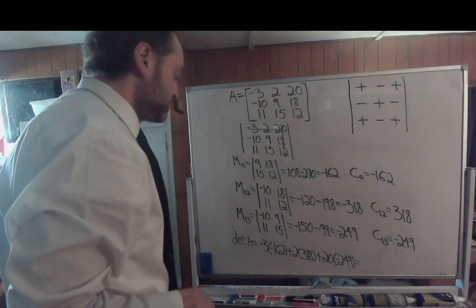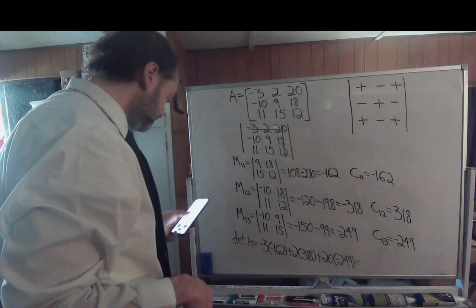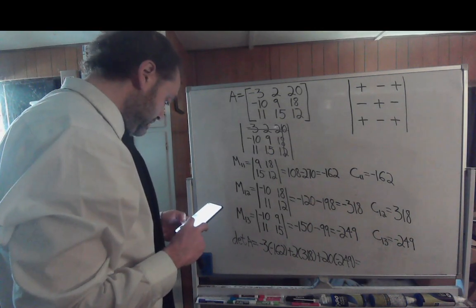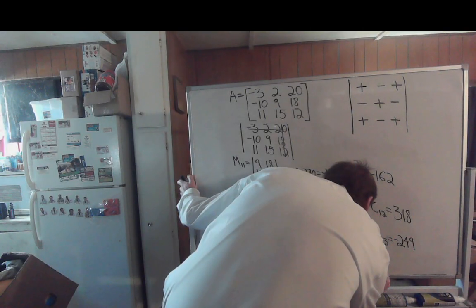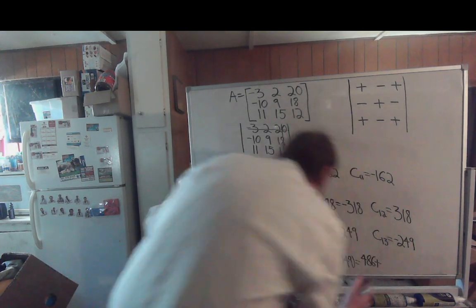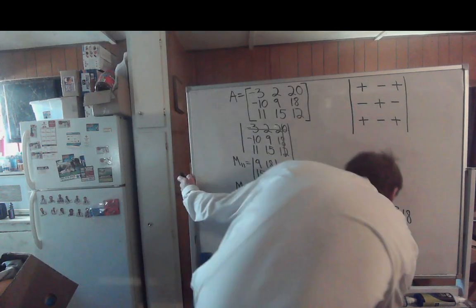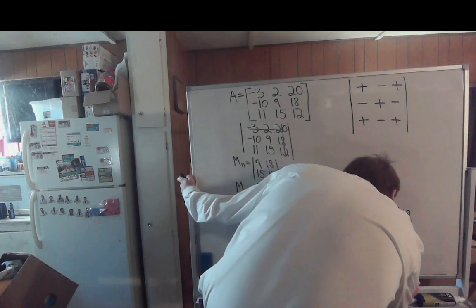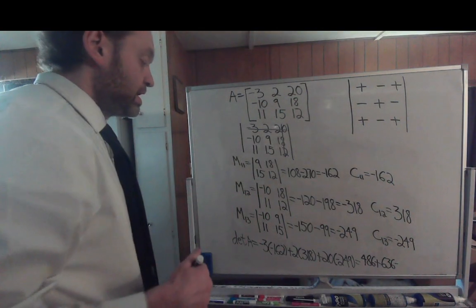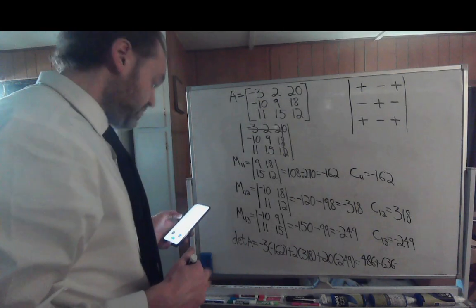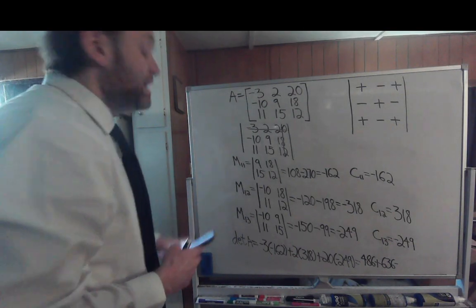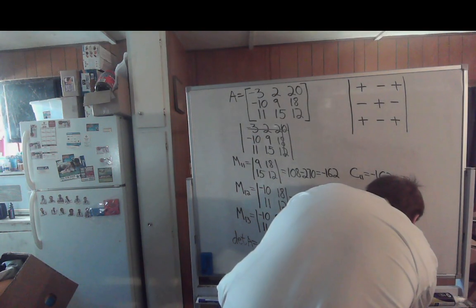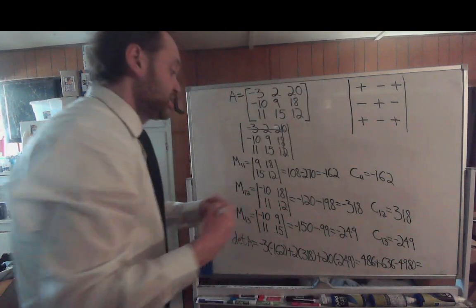So now let's just do all this wonderful math here. So 486 for the first number, plus 636, minus, this will definitely throw it negative, minus 4,980. Let's see what our final result is for this.